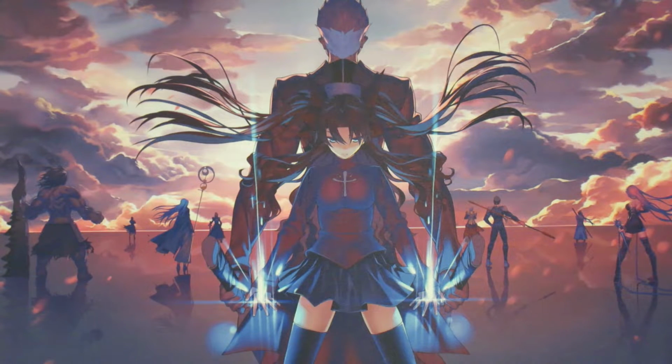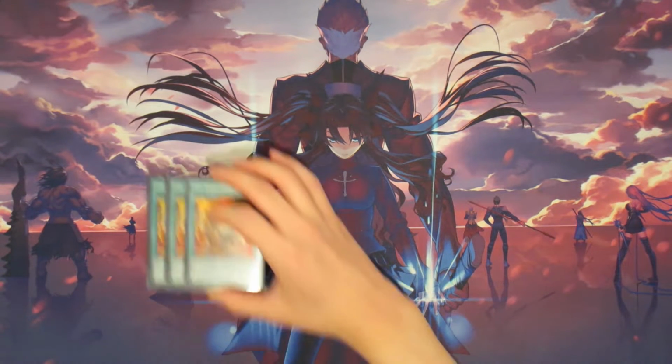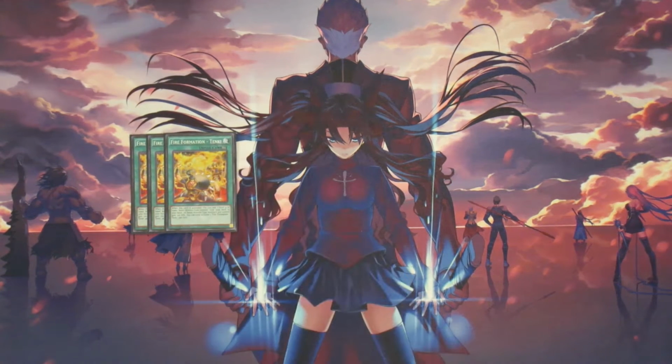Alright guys, so that does it for the monsters. Next off, we're going to go into the spell cards. So for our spell cards, of course, we're starting off with 3 copies of Fire Formation Tenki. Tenki is like the Rota for the deck, allowing you to search out any Lunalight monster that you want.